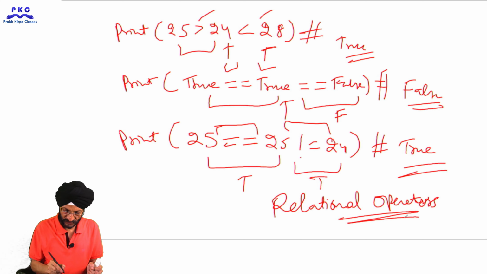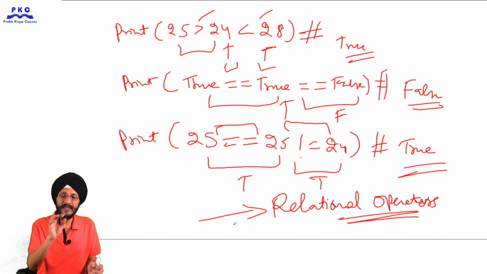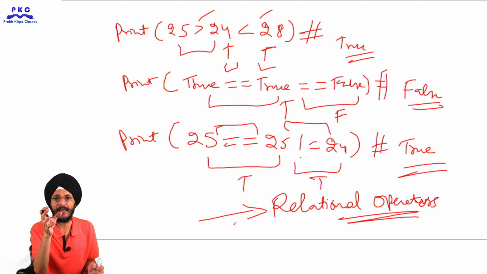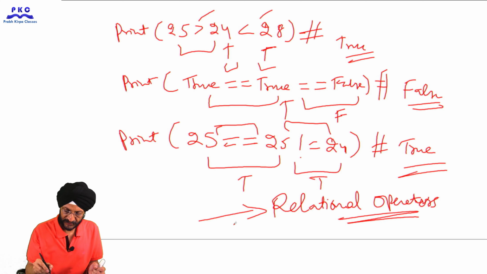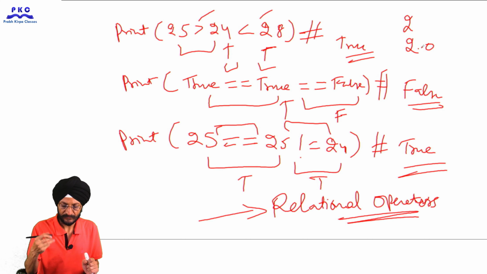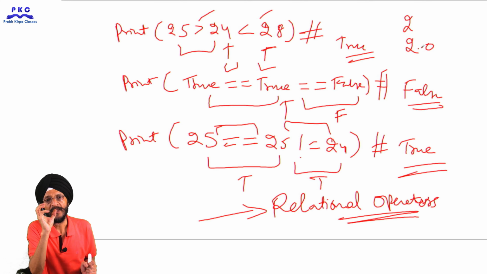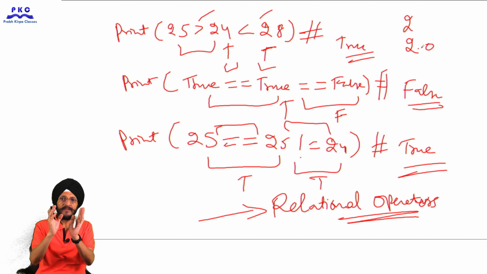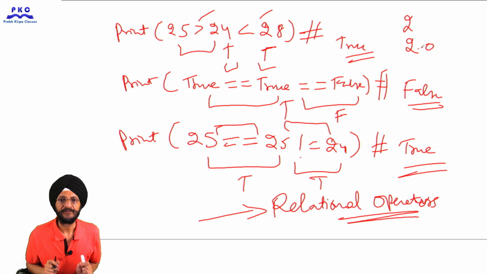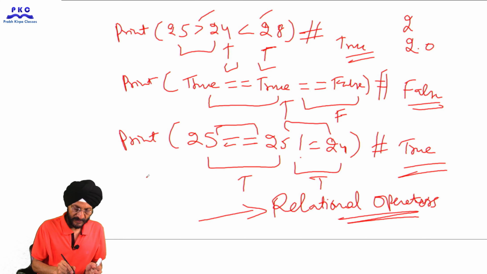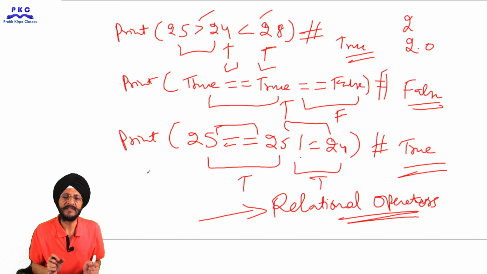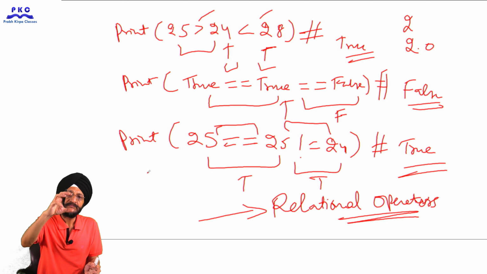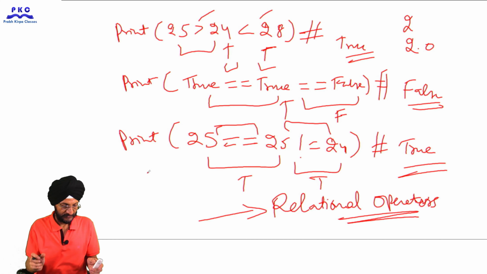Comparison operators are also known as relational operators. Relational operators have to work with various data types. Data types may be integers, or floating numbers, or Boolean values, true or false. However, it is important to note that in the case of comparisons between strings, strings means apple and banana, the comparison will be on the basis of alphabetical order. We understand the same.